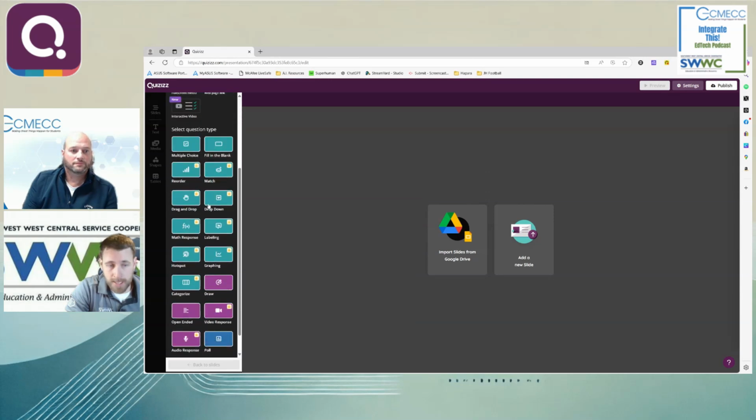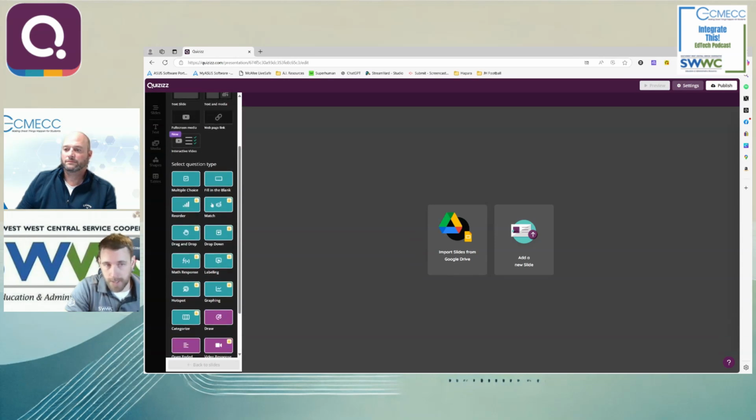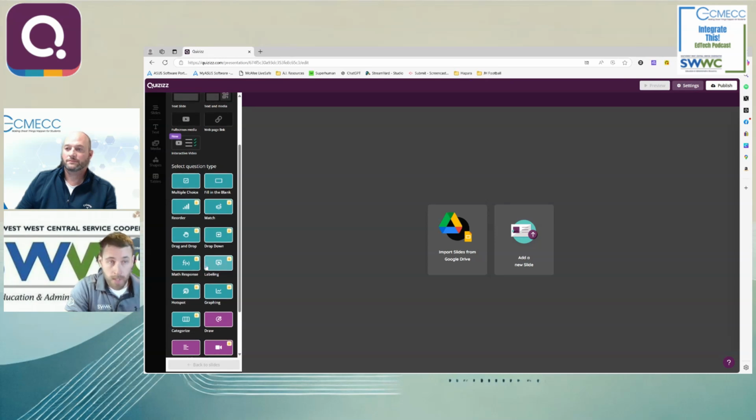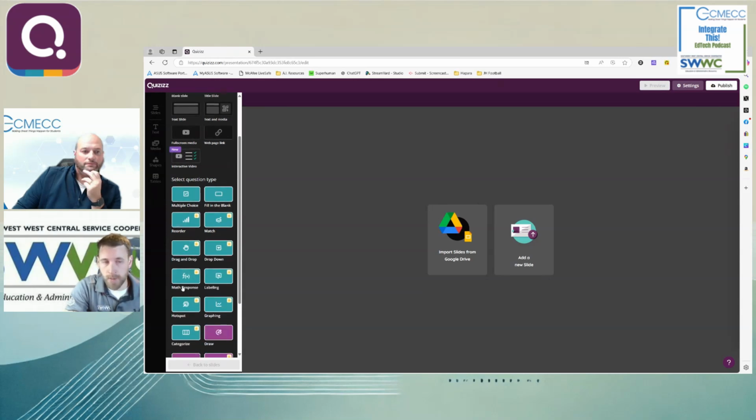and then question type, and we'll get a little bit into the open-ended and draw section as well. You can see much of it is still needing that upgrade. So explore the free features first, start there, see if those are something that can get you by, and then determine, yeah, I would really like to utilize some of these other ones. Particularly if you want to do some of the graphing and math stuff, that's big.